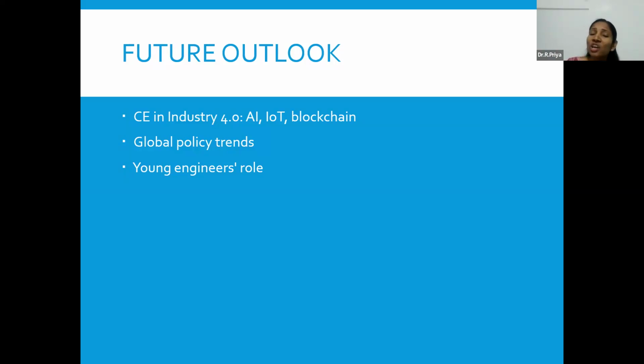The future of engineering is circular, a field full of technical challenges, environmental impact, and creative opportunities. At least, the next generation of engineers won't just design machines, they will design systems that regenerate value.